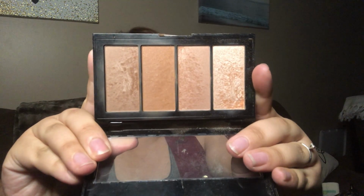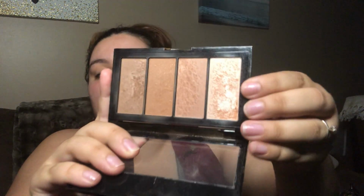And I'll show you what it looks like. It's a beautiful palette. This is obviously a bronzing palette, and it has a beautiful luminous highlight, and it's very blinding. If you like blinding highlights, I recommend this. I feel like it's very similar to the separate one they are selling, the circle one. I don't know the shades, so don't ask, because I've never used them and I haven't bought them, and I'm not really wanting to buy them when I have this.